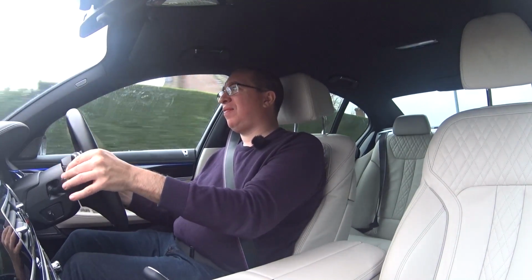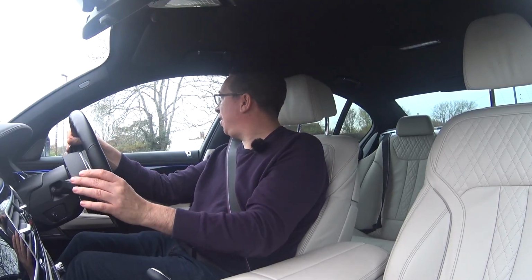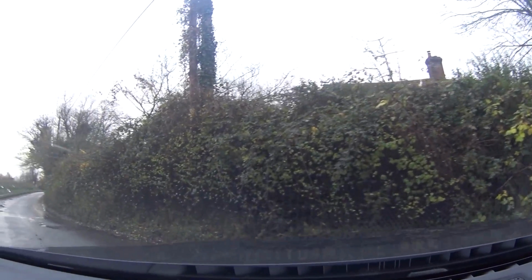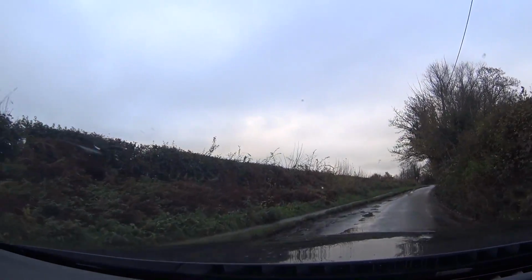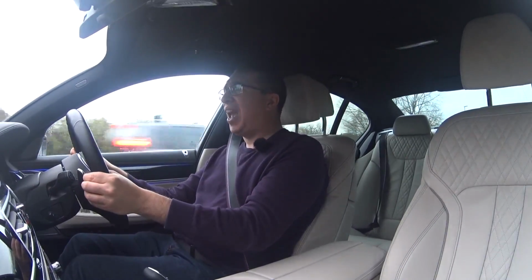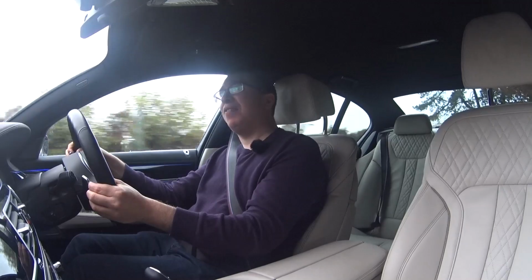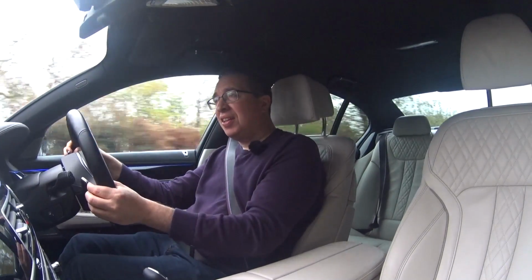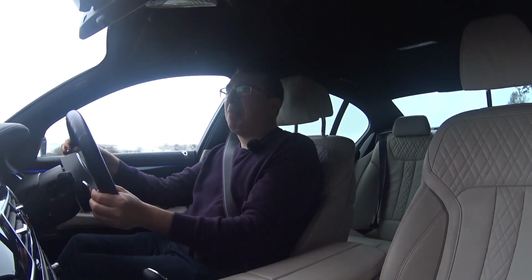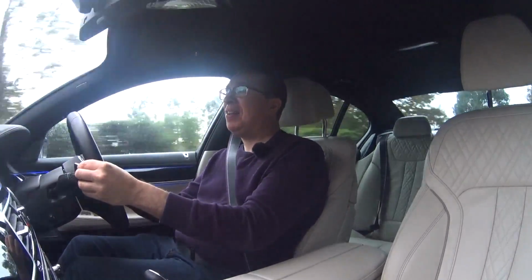So the driving experience, well, it got a bit squirrely coming out of that junction. I wasn't particularly pushing it. It was more the fact that it's very wet and greasy and just not very nice. I don't think it's the sort of car that you would ever be pushing. I just don't think a 7 Series owner is going to be planting it out of a junction, getting the back end kick out. In the meantime, your passengers are throwing champagne and I don't know what else all over the back of them. You're going to lose your job as a chauffeur. You're definitely not going to keep that.